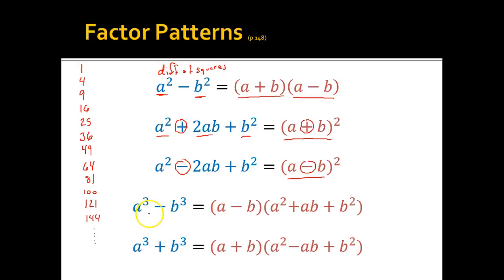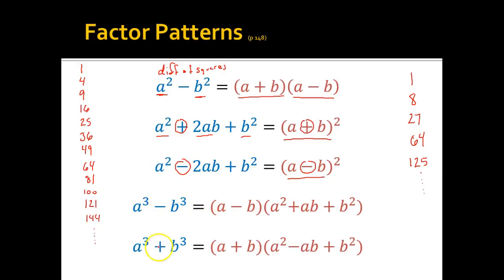The last two factor patterns involve cubes. So it'd be good to write down a list of perfect cubes. 1 and then 2 cubed is 8, and then 3 cubed is 27, and 4 cubed is 64. That's the same as 8 squared. And then 5 cubed is 125. And we can keep on going if you want to, but those are probably the ones most likely that you'll see involving the perfect cubes.